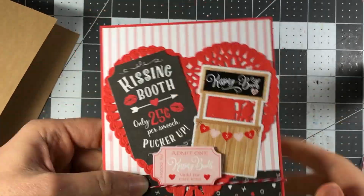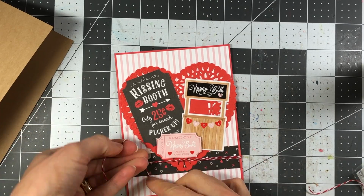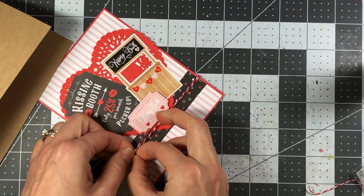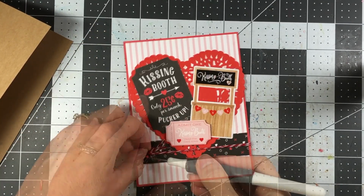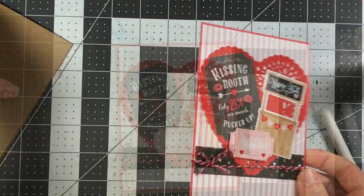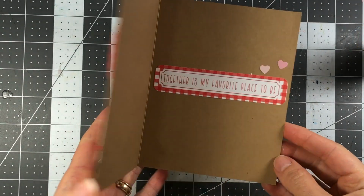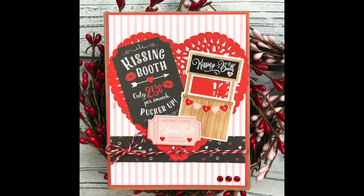So that ticket will just be raised up on top of those ephemera pieces. And then I do end up adding some twine. I wrap the twine around that entire layer and tie it in a bow. And I do add a glue dot underneath the middle part of the bow just to keep it down on that card layer. And then I will add some red epoxy dots down to the bottom right hand corner of the card. And I do add an ephemera piece in the inside that says "Together is my favorite place to be." And that completes that card.